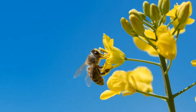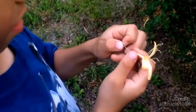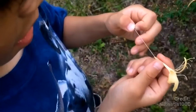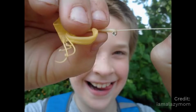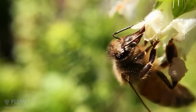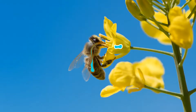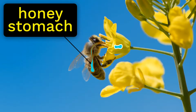Inside of every flower is a tiny pool of sugar water that's made by the plant. This is what's called nectar. It's such a tiny amount to us, it's hard to even notice. But on flowers like this one, called honeysuckle, you can actually taste it. It's nothing like honey at this point. It's clear, it's very runny, and only just a tiny bit sweet. But it turns out that bees aren't slurping it because they're thirsty. When they do this, the nectar goes into a special honey stomach for storage.